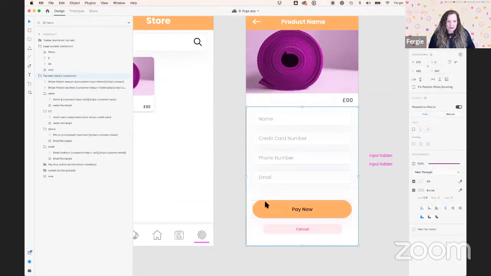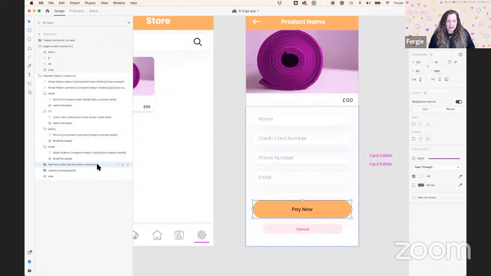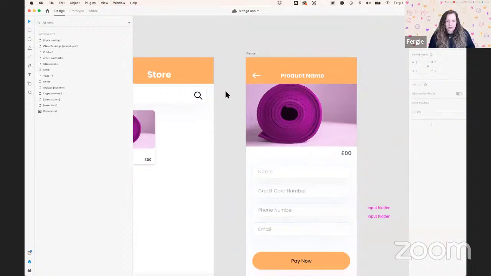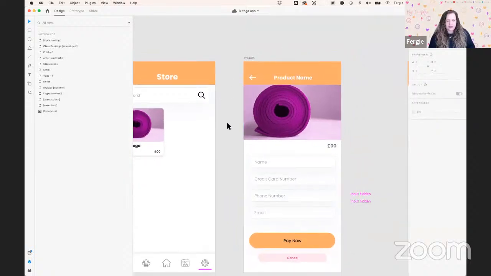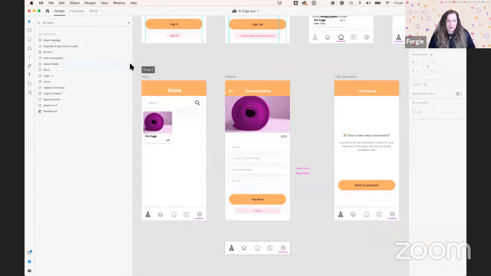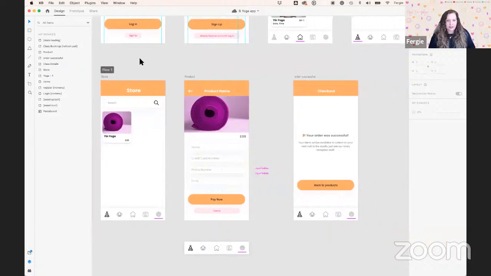Okay, so we got to our Pay Now button, which has that action, so it goes through the Stripe checkout. And then we have a cancel button. I just included this so if the users change their mind or don't want to do this, it will just go back to the previous screen. That's the action go back, which is super useful, especially on things like your back button, because we're not having to prototype and wire that up in XD, trying to think of where they would have come from. They could have come in from any screen and they'll go back to whichever screen that was. When we're creating prototypes we can do that in XD, but this is Bravo's tag that it needs to do that same functionality.